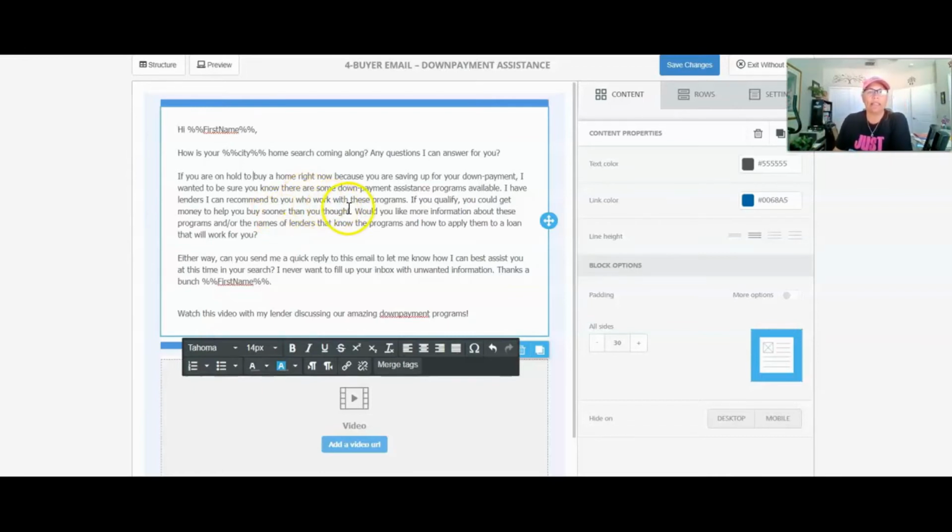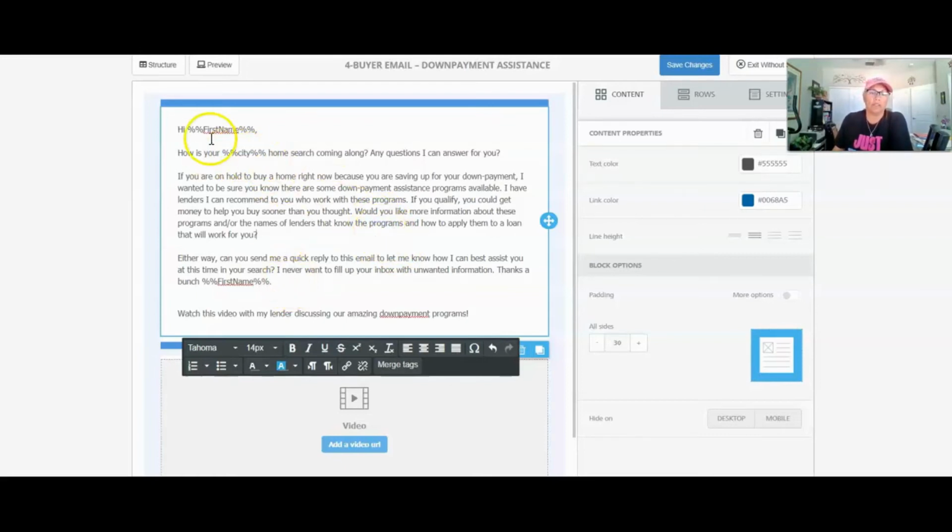If I feel like I need to do that, I'll just create an email specific for the person. But what you want to be able to do is create these and add them to a drip campaign ahead of time so that you know almost always you're going to have a first name. And if you don't, what's going to happen if no name is there? So in our case, a little period will go there. They probably won't even notice it. But you just have to know what it is that your system can do and the codes.